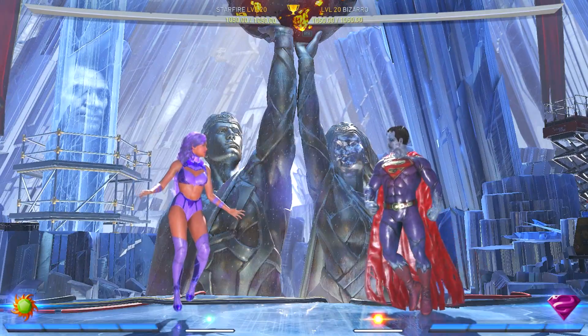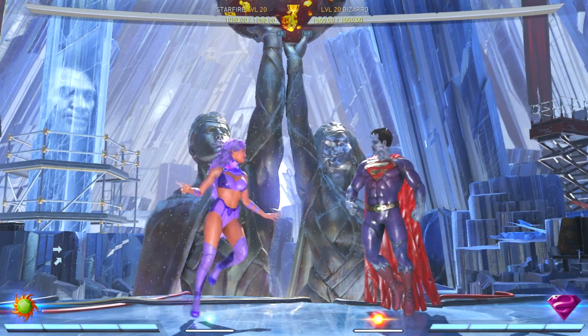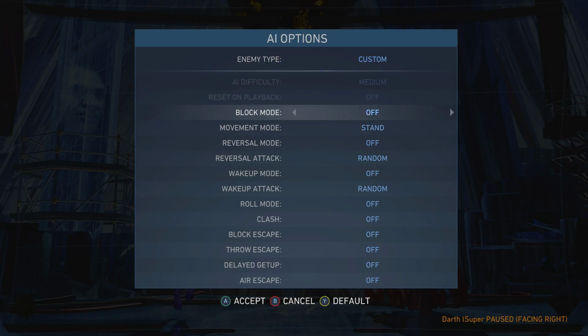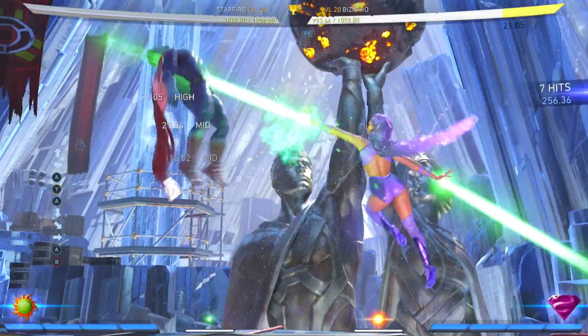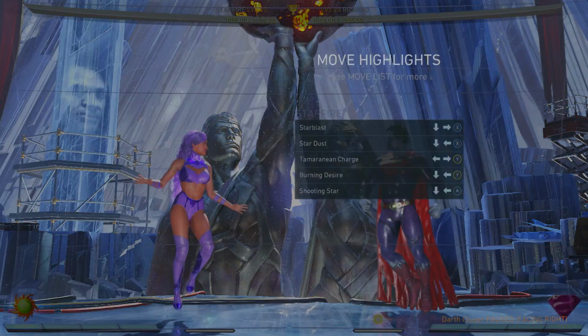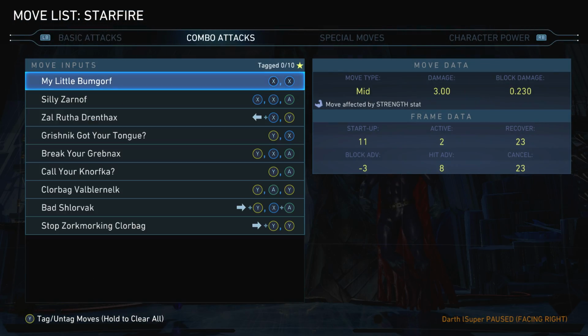But it's pretty much like giving up your turn to try to go for an ambiguous stay on the same side or cross up setup. But I definitely think it's worth it, because if you do get someone with that setup, you guys saw the damage. It's around 350 damage. If I do get someone with this, yeah, it's around 350 damage, 346. So that is Starfire right there, as far as her normals and some of the mix-ups go.